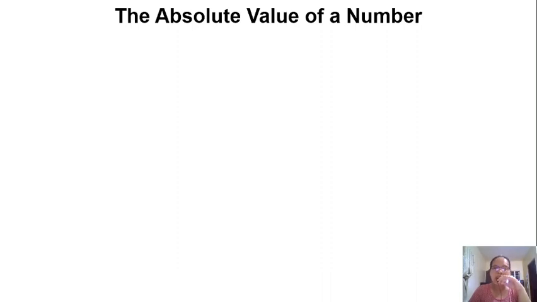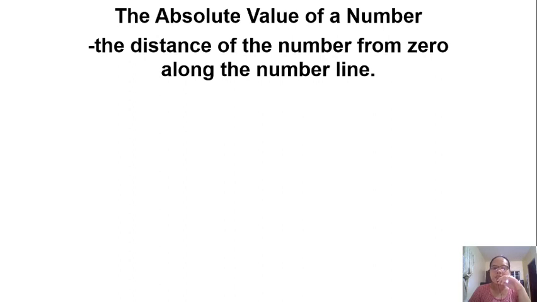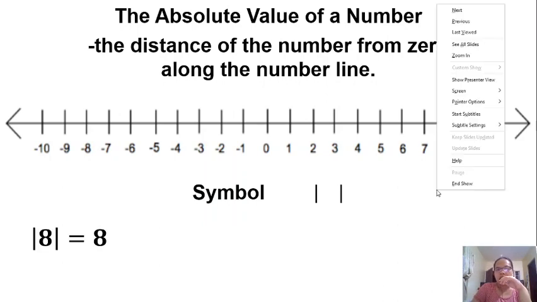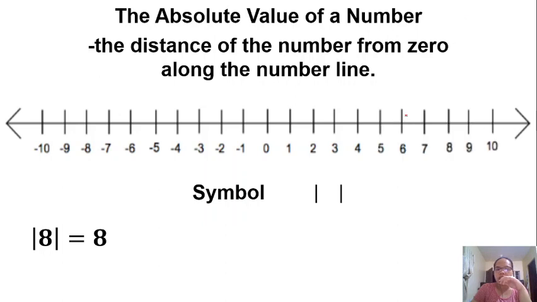Now, before we proceed with addition of numbers with different signs, how do we get the absolute value of a number? Or what's the absolute value of a number? It's the distance of the number from 0 along the number line. So if we're given a number line just like in here, in which the symbol of absolute value is the one shown, the absolute value of 8 is 8. Why did we get 8? Or how did we get 8? That means 8 is 1, 2, 3, 4, 5, 6, 7, 8. So 8 is 8 units away from 0.